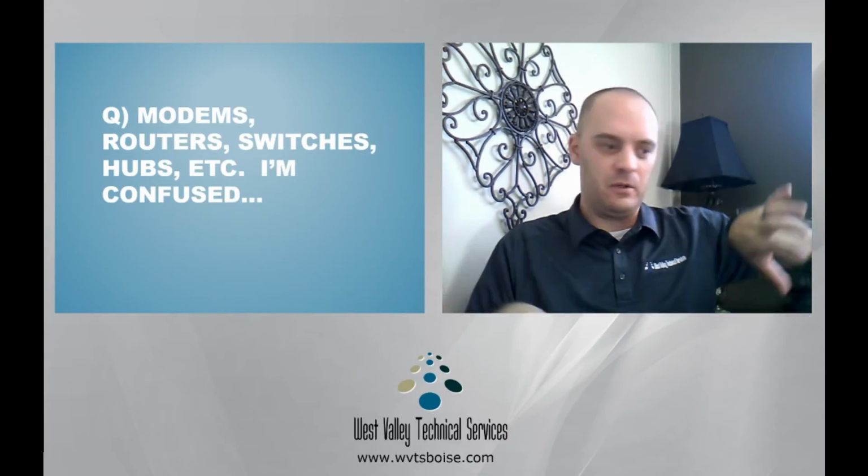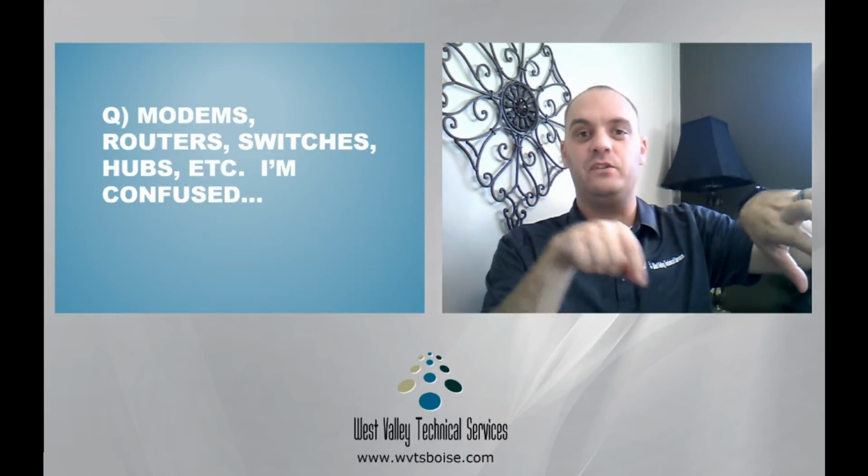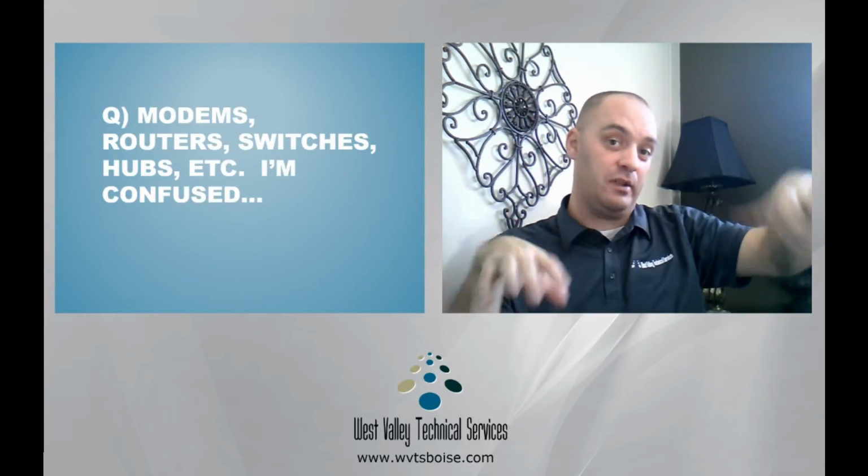For computers on this network to talk to computers on this network, whether we're talking about the big wide internet or just your home network, and like at a university or something like that, or maybe there's two buildings, they'll have one network in one building, one network in another building, and there'll be a router in between the two that allows the computers in this building to talk to that building.